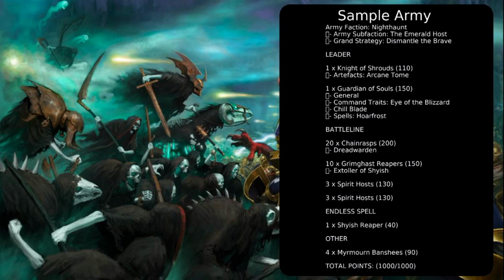So, we then have our Knight of Shrouds, who we've given the Arcane Tome just to turn him into an Endless Spell Locus. And then we have a Guardian of Souls joining him, who will be our general and take the command trait Eye of the Blizzard. What this one does is allow us to roll an extra primal magic dice. And then we've also got the spell Hoarfrost on the model. This allows us to potentially increase our rend to -2 or -3 on some of our units, really pushing up the damage potential on some of these units.